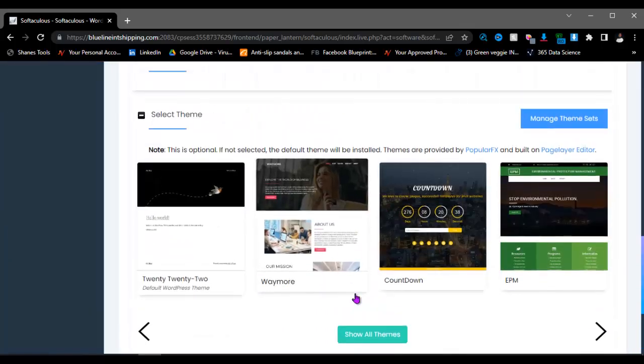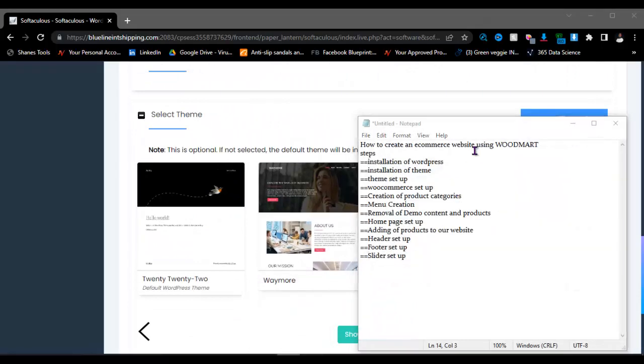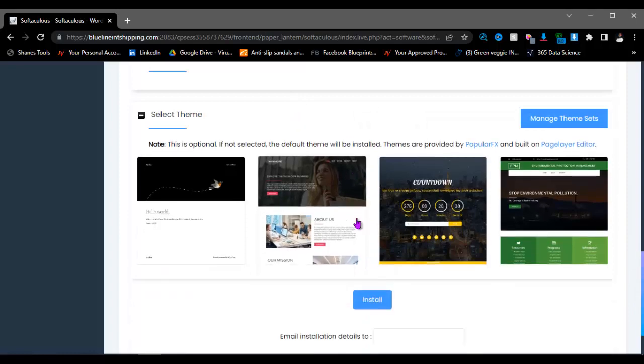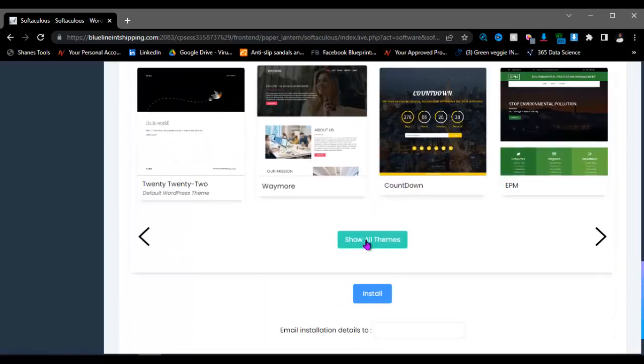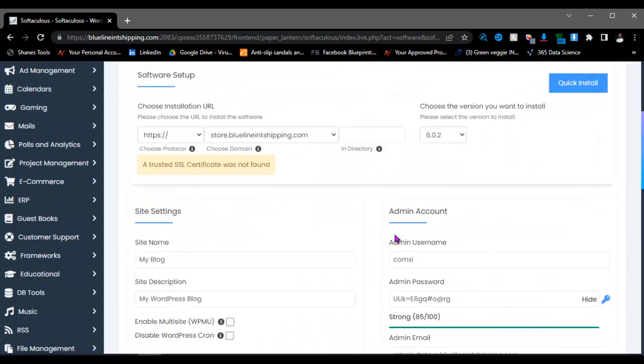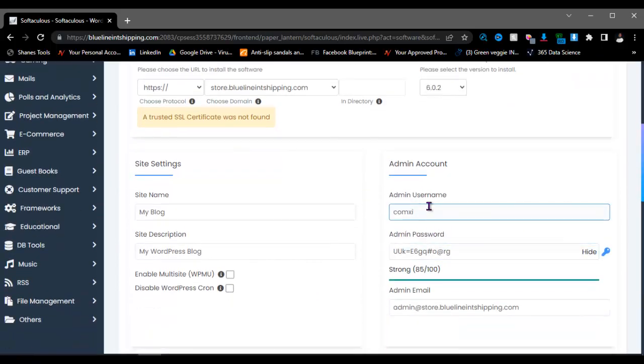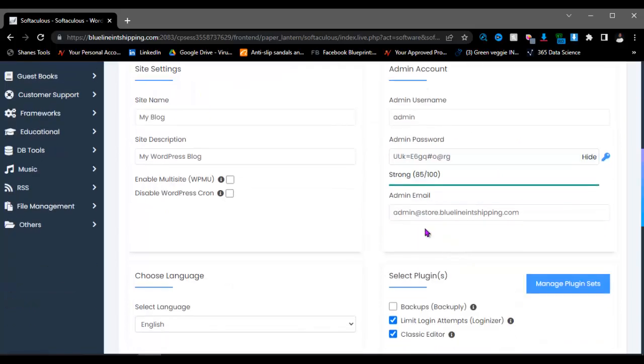I have my theme like I showed you here. Look at the theme I'll be using. It's called WOODMART. So that's the theme I'll be using. It's not here, so I will just leave that. Make sure you confirm your password, your admin. I can remove this and I put admin. All right, you can see I put admin. That's one. I can leave this password like that.